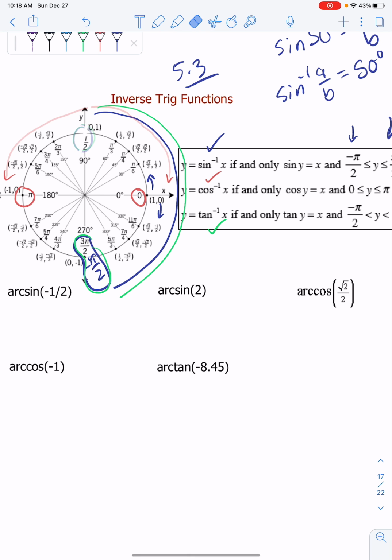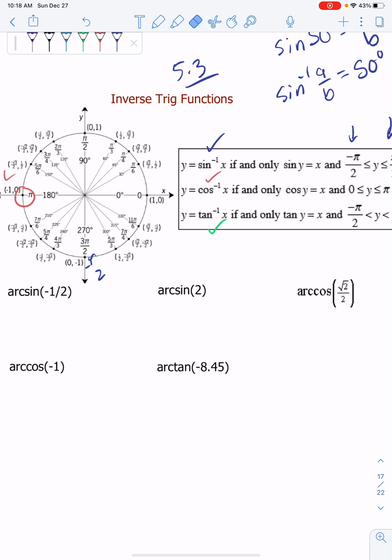So let's just look at a few of these. Like I said, I know we're going quick. Maybe I'll leave that negative pi halves right there, and we're going to do the same thing with the degrees. 11 pi sixths is the same thing as going pi 6 in the negative direction. So instead of 11 pi 6, we can call that negative pi over 6. And 7 pi fourths is the same as going pi fourths down, so we can call that negative pi fourths. And this would also be negative pi thirds. That's what we're going to use on our inverses.